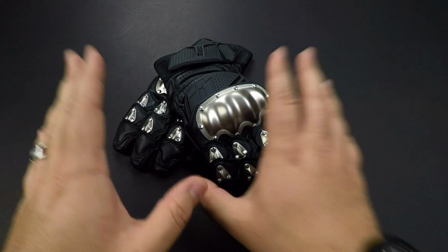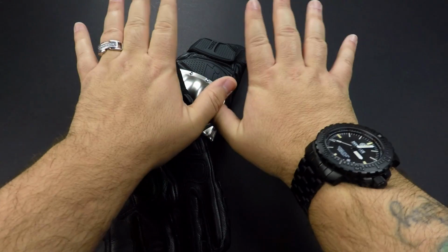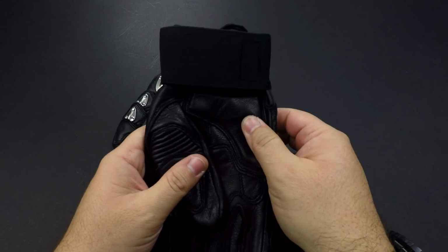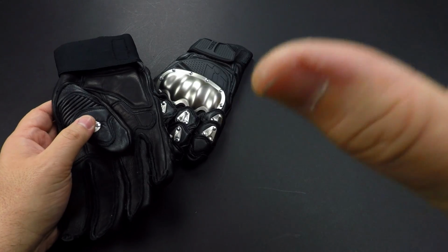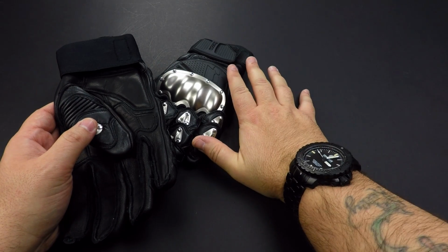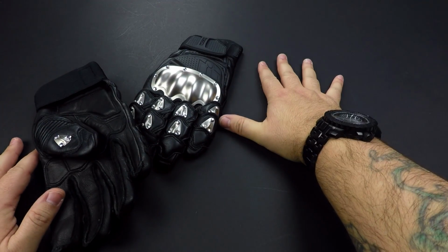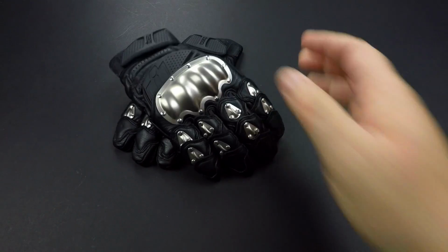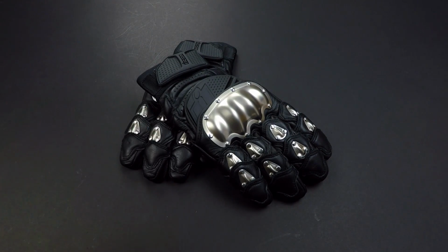You should be getting more protection in the palm, because the natural inclination is for your hands to go out. And at this point, you're going to get a tiny little bit of bump protection, but your hand can still grab when it hits the asphalt, breaking your hand or grabbing the glove and tearing it at the seams and opening it up and letting you slide on your skin. Many, many different things that can happen that will be avoided with the use of sliders.